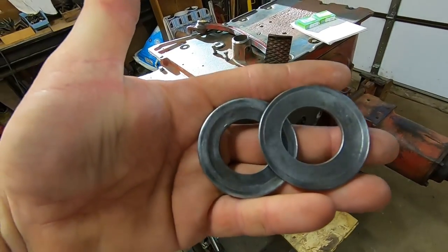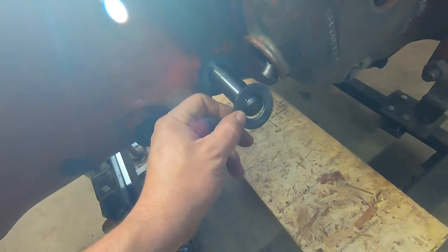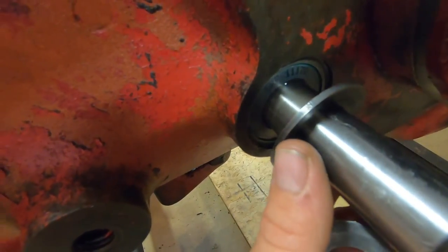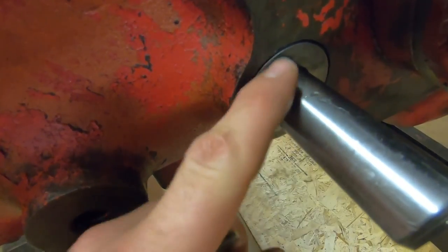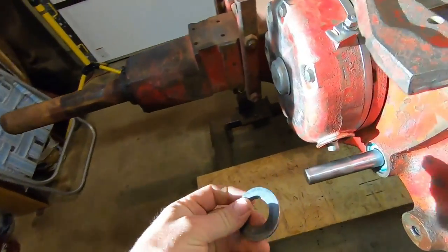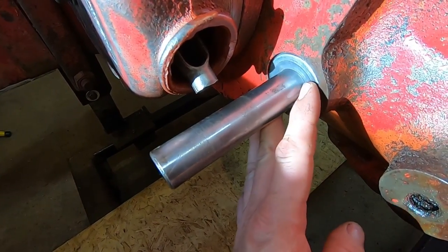And now to finish up, I have this pair of thrust washers here. They go on the shaft over the seal. There is kind of a counter bore in there for them. And they just basically protect that seal lip from the pedals and everything else that bear directly up against them. So put this one on this side.